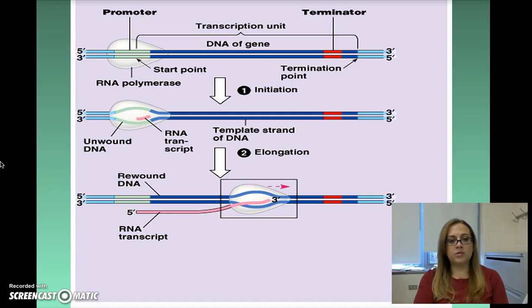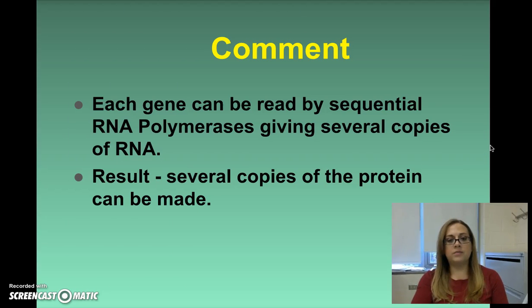All right, so now we've got the three parts together. We've got just sort of showing us where the RNA polymerase is on the promoter region, then initiation, so you're going to start to unwind the DNA, you're going to start the RNA transcript along that initiation site in the promoter, and now you've got a pretty long RNA transcript through elongation as the RNA polymerase moves down towards the far end of the gene.